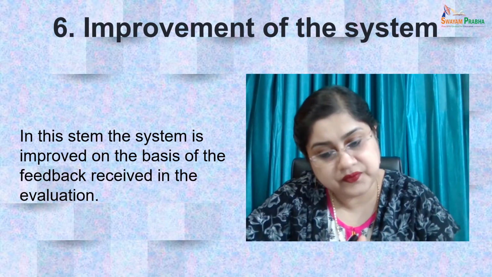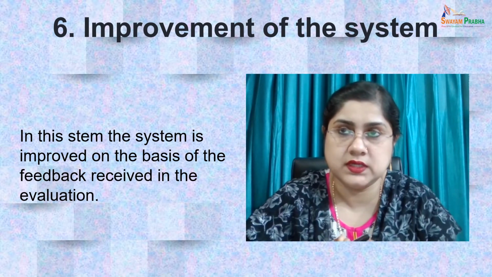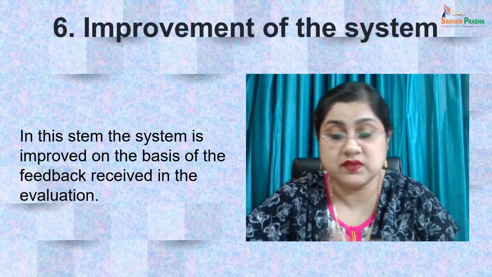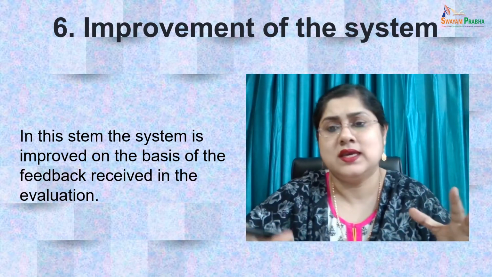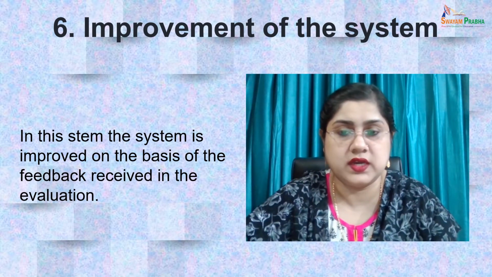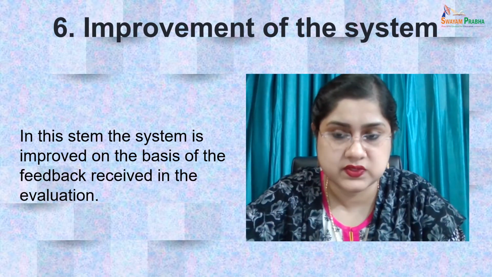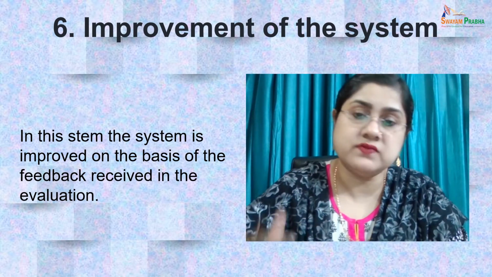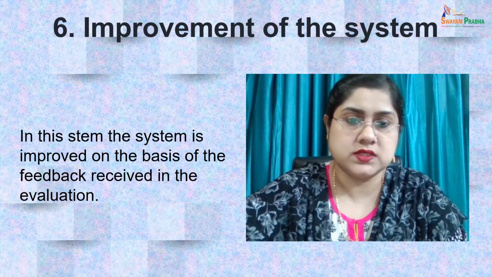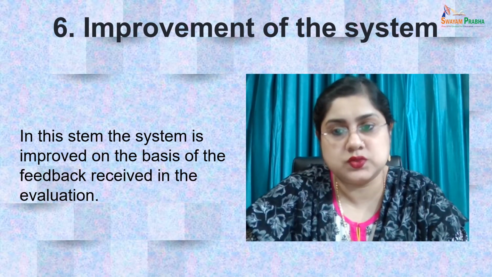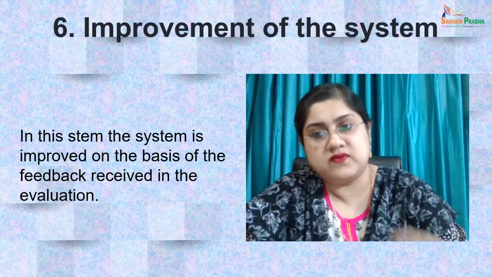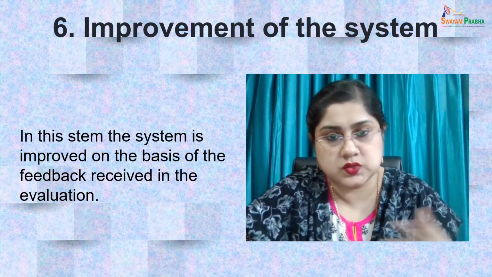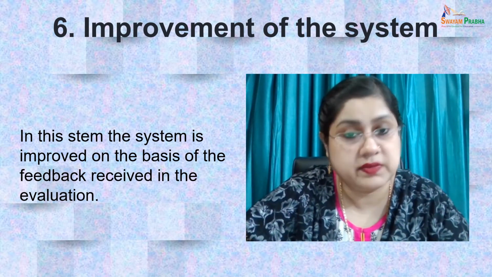So if we have got some results where we find that there is a change required in the system, then we can go for changing it. And if we see that everything is working properly and we are attaining all the specified objectives, then we can stick to the plan and go ahead with the system which is running in a proper way. So this is the sixth step, which is related to attaining feedback and implementing it and improving the system, so that we can attain the best possible outcomes.